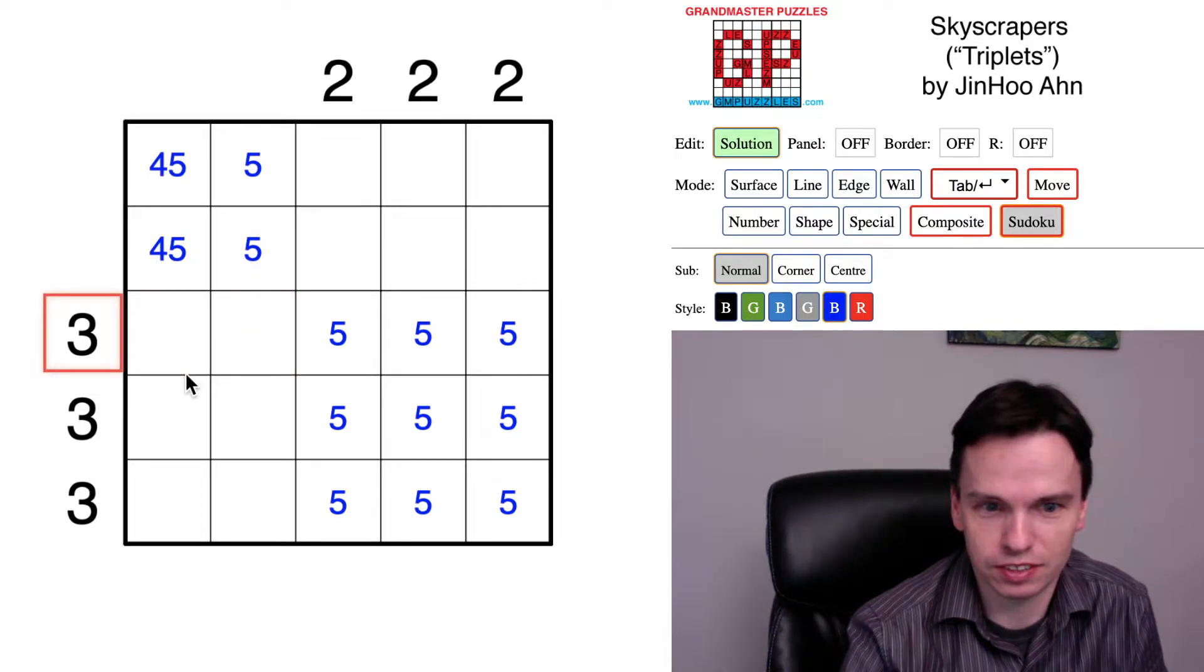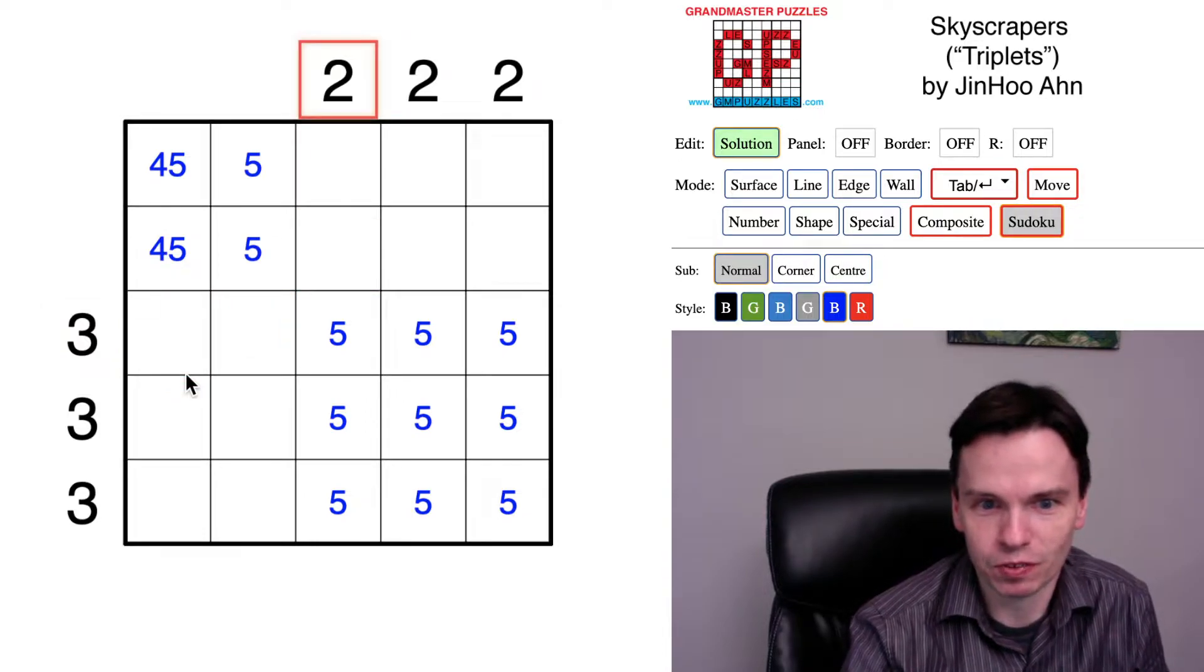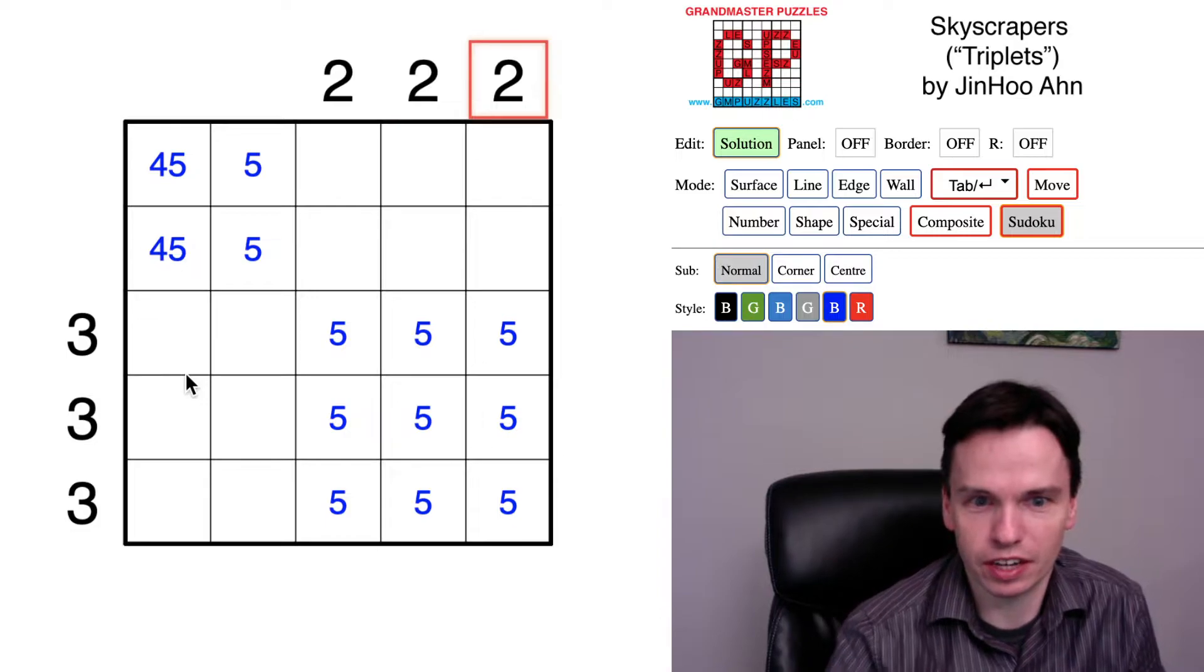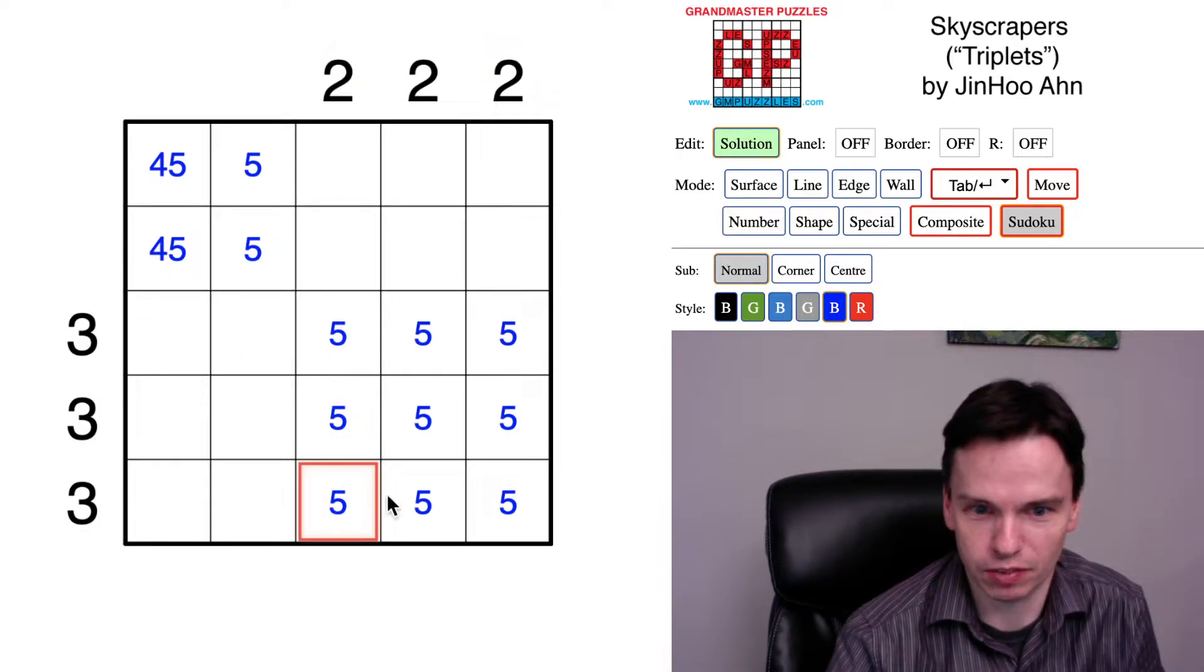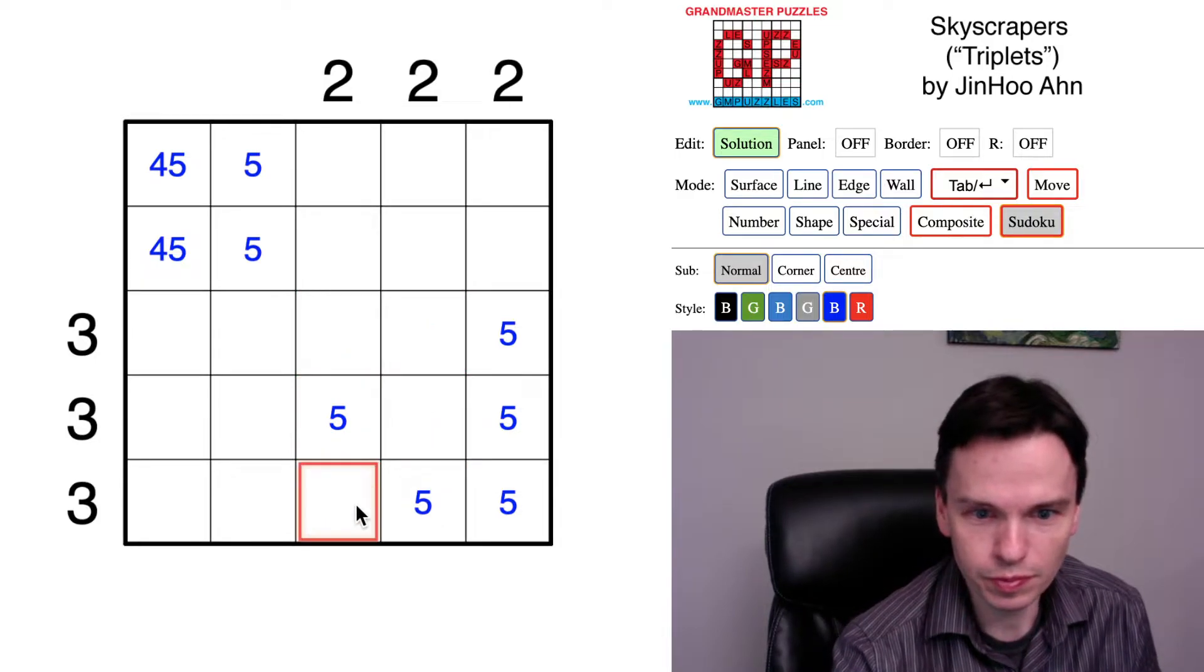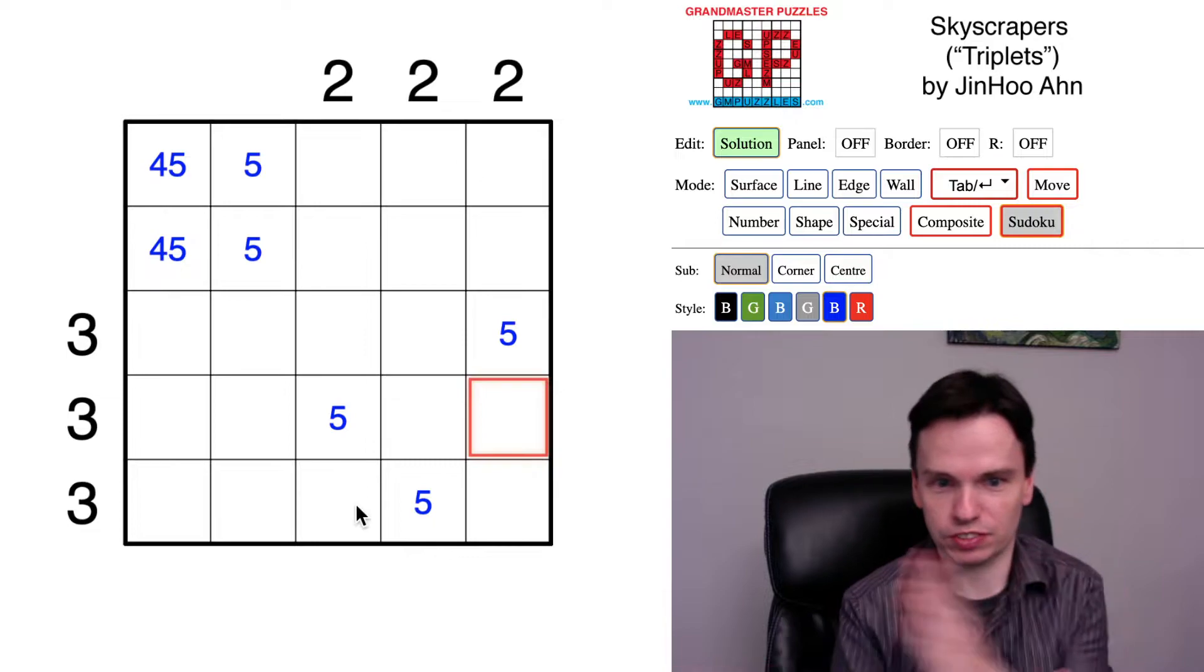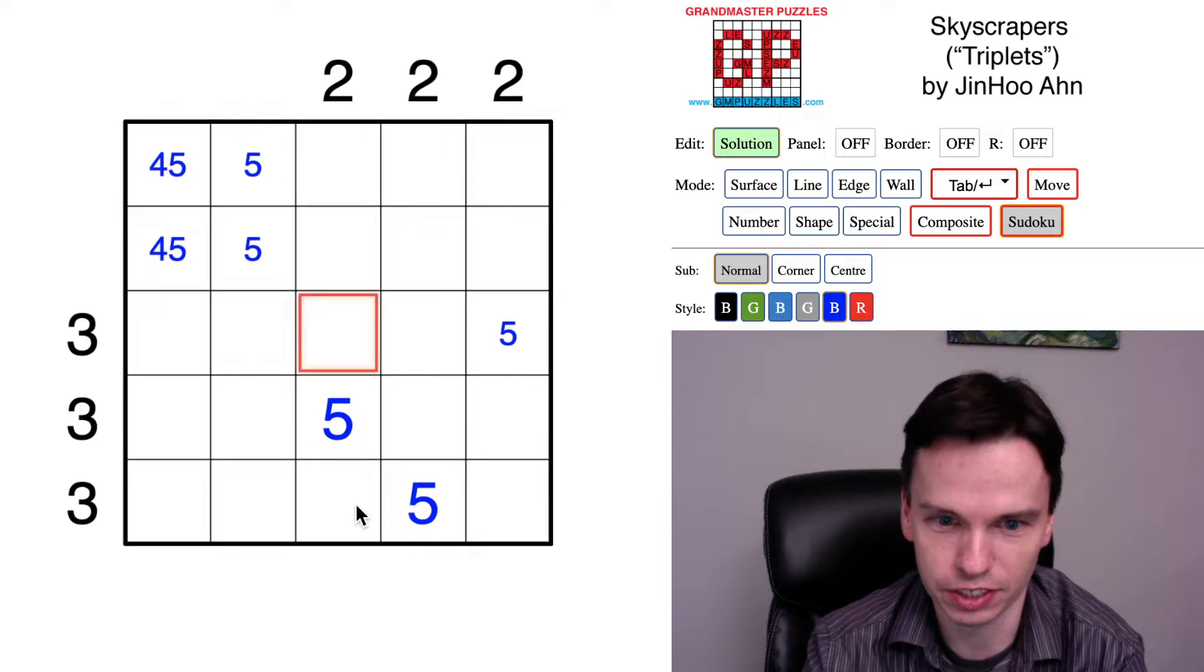And there's not a terrible amount, at least looking from the left, but there is a whole lot if we look from the top. And right now I actually want to consider not any specific order of these three columns, but I just want to kind of randomize, so let's just say something like this is true. And any of these can shift, so recognize what I'm about to talk through is true if the fives go here, and it's true if the fives go here.